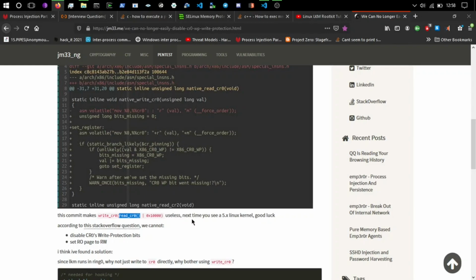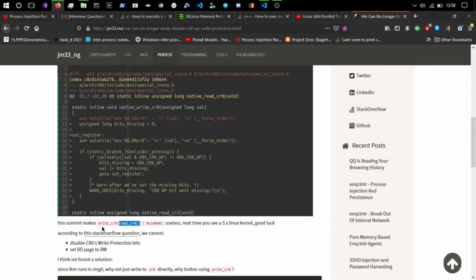And it says it's useless here. Next time you see a 5-something Linux kernel, good luck. And then according to this Stack Overflow question, we cannot disable CR0's write protection bits, set page to read write.